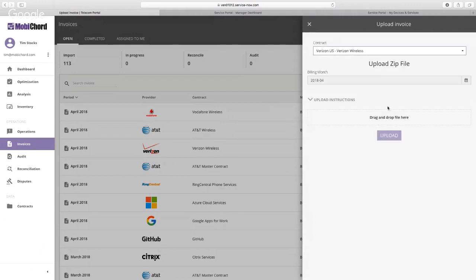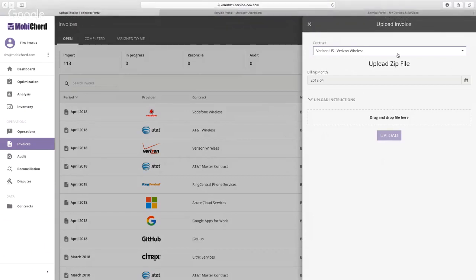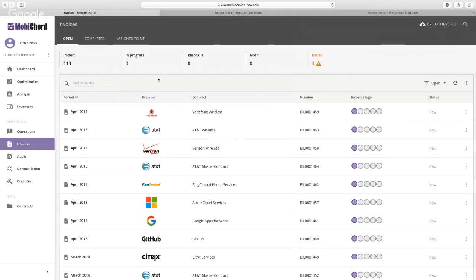We drag that in, drop it into the invoice uploading, and the invoice is uploaded for us. While it's being uploaded and imported, it goes through a very rigorous process to ensure that there is data consistency and that we're actually paying for what we should be paying for.